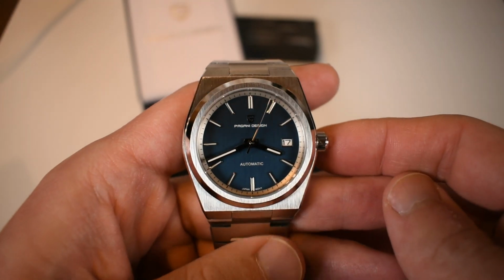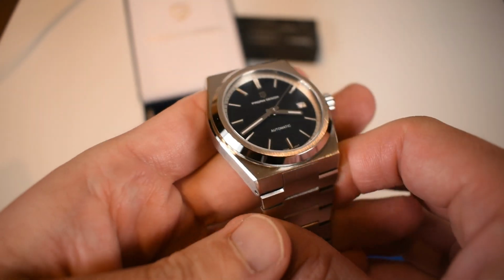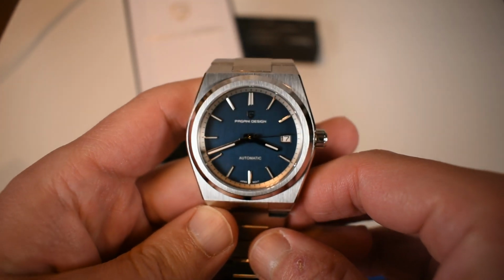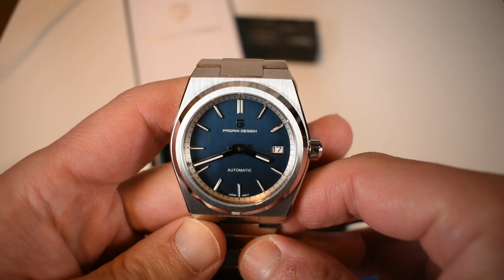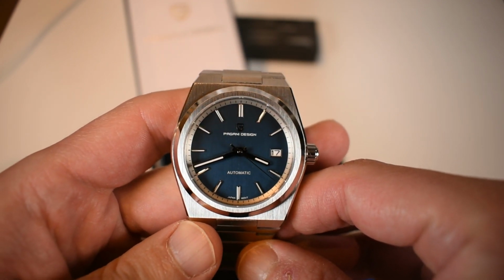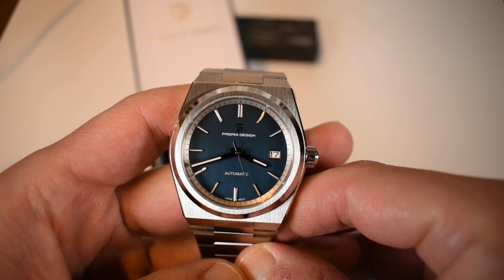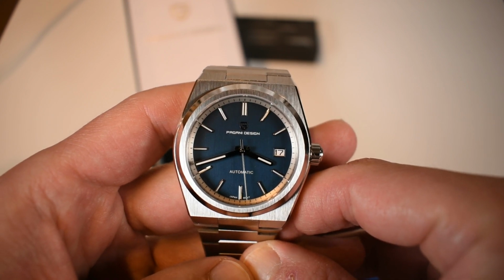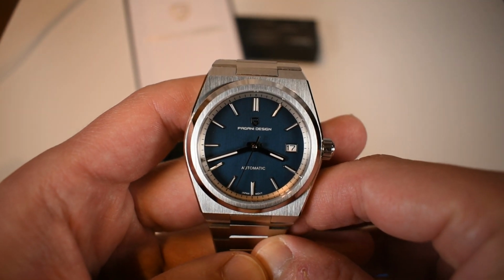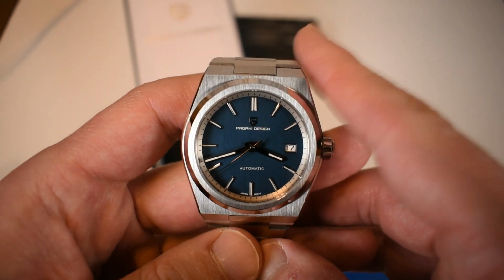Shall we start? Okay, so first of all, let's remove all the plastics it comes with. Let's start with the appearance and quality, and let's start with the brushing. And the brushing is, well, not bad. It is not on par with what you see on the actual PRX, neither should it be for the price of this watch. By the way, the price of this watch is around $120, just over $120 today at the beginning of January 2023. With a bit of coupons, you can take that down to around 110, 115. So take that in mind when you judge this watch.